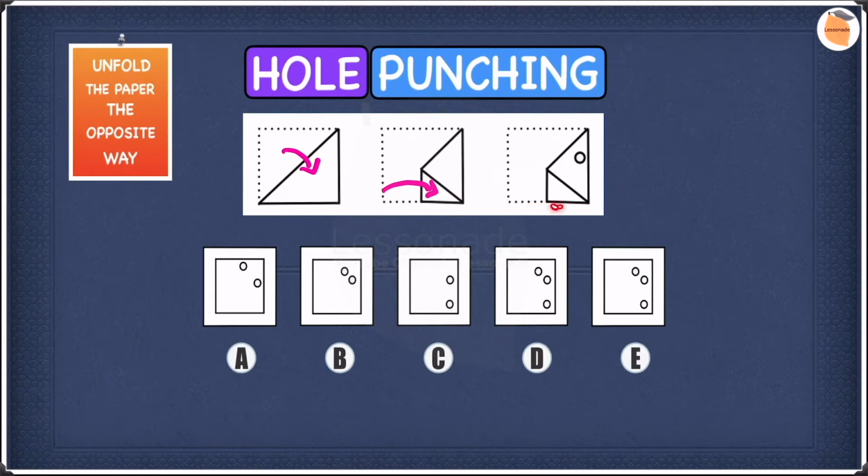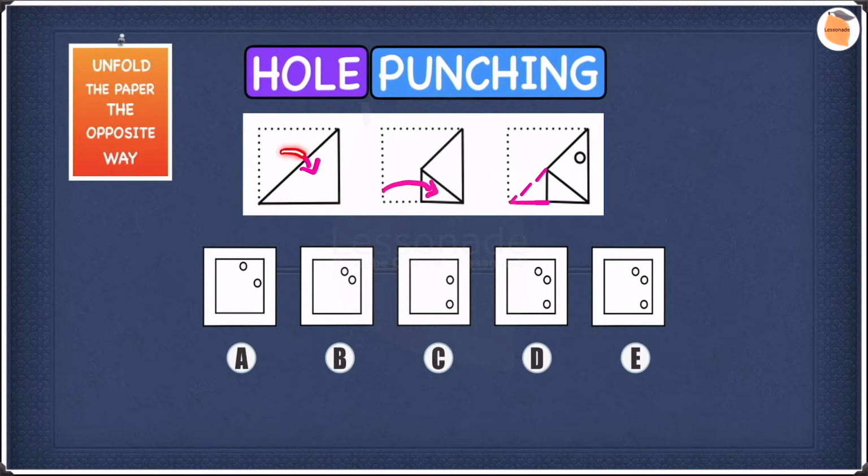So let's start by unfolding the corner we have right here. So this is the first thing we're going to unfold. And when we unfold it, we're going to get the corner back. And it's going to look like this. Because we're working backwards, we're going to do each of the steps in the opposite direction. So that means we just do the second step first. So in the second step, we folded the corner, and because of that, when we're unfolding it, we unfold the corner. That's all. Now let's move to figure 1.